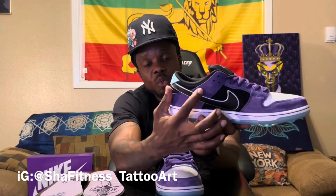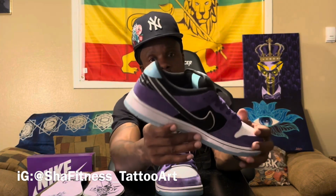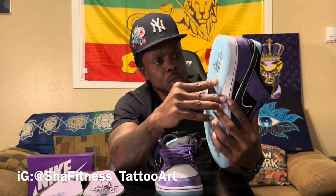So the swoosh on the side is leather. This threading around the swoosh is heat activated, so it changes color. Heat activated, which is pretty dope, right? I tried it out in the summer when I first got them. I just held them in the sun because it's pretty hot here in North Texas right now, just to check it out. So it did kind of turn color. That's kind of dope.